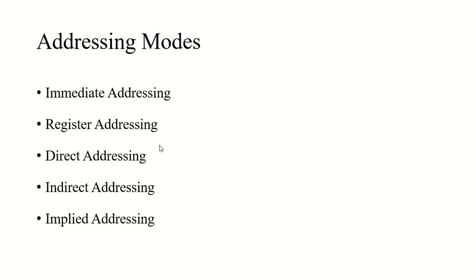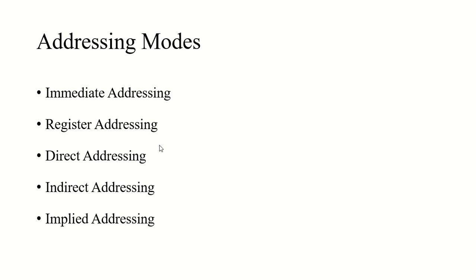Then we have the add B, which is the instruction that adds the contents of B register to A register, and then the data is present in both B and A register at the same time, right? And the result will be stored in the accumulator. Result is always stored in the accumulator. Always remember that.